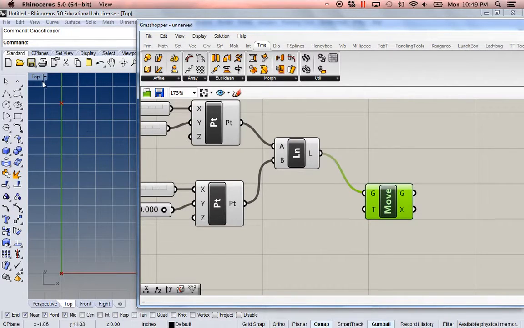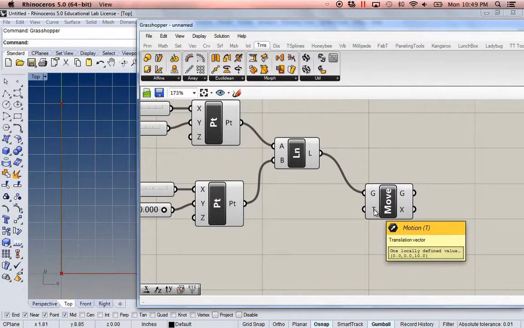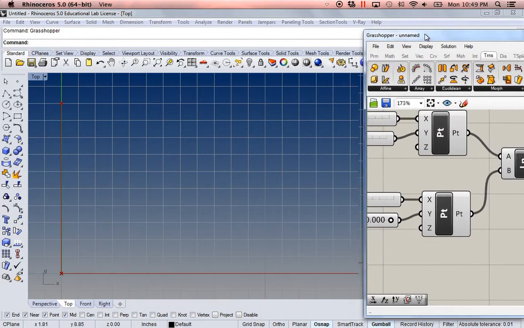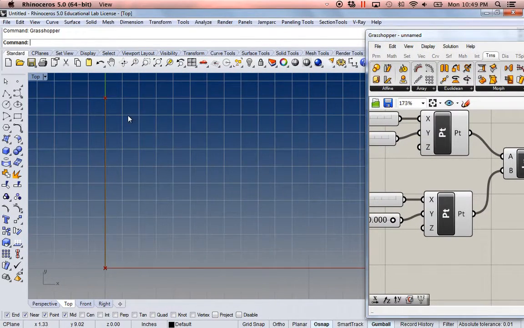And because I'm in top view, I'm not really noticing a whole lot that's changing. But if I look at the motion, the vector that it's moving in, I can see at the bottom it says one locally defined value 0, 0, 10. So if I know the way the grid is set up, it is technically moving, but it's moving up.